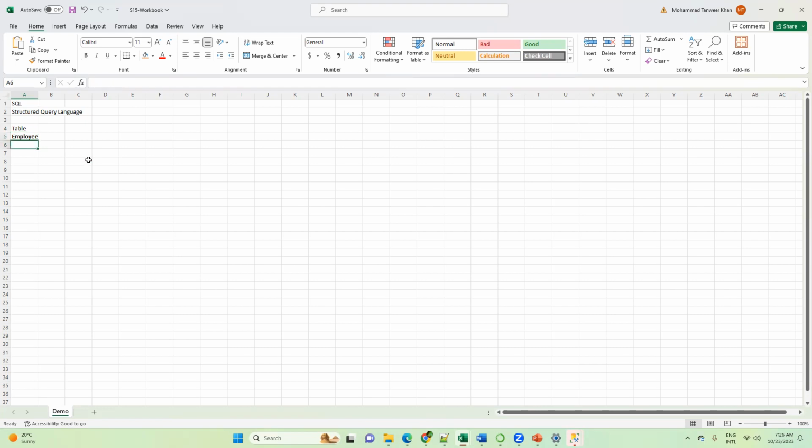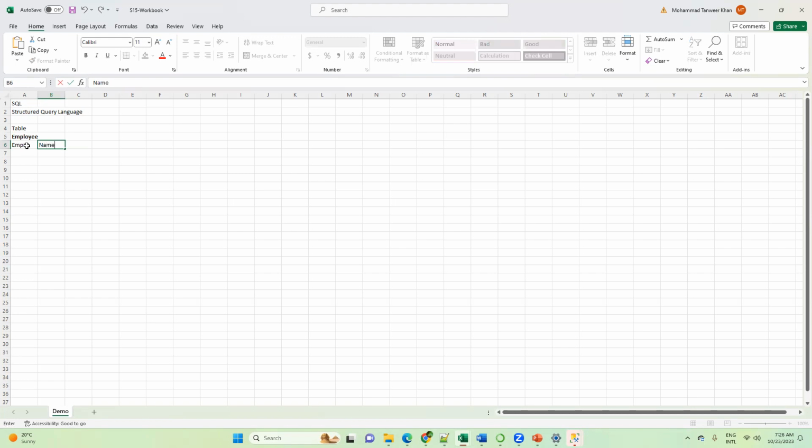Now in this table, suppose when you're constructing a house, you will plan it before that, no? You will design how many bedrooms you want, then balcony, drawing room, and lobby. All those things you will design, correct? Similarly, when you are creating a table, you have to mention its structure.